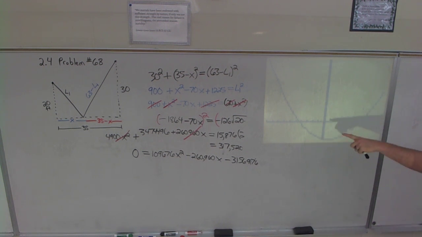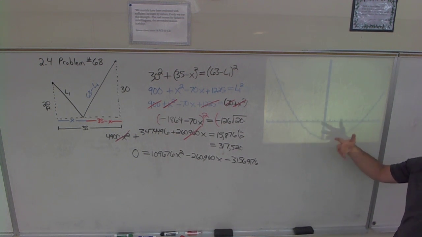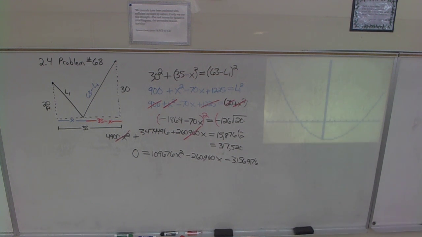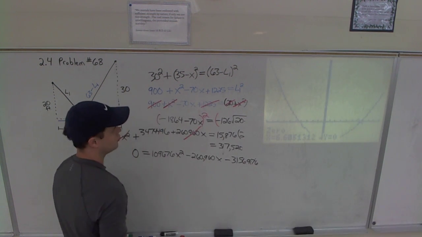So now I just need to find which one of these is correct. Of course, there's a 0 that's negative. That really isn't going to make sense for a physical dimension on our rope problem. So I'm just going to calculate the other one. Go ahead and calculate the 0. And there we go. We get a reasonable answer that's within our domain.